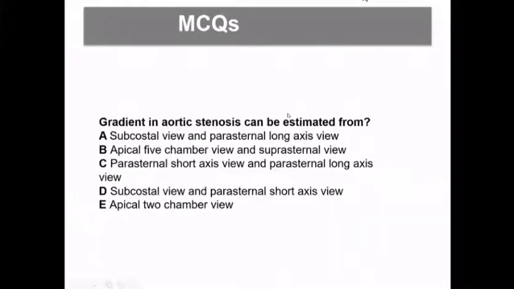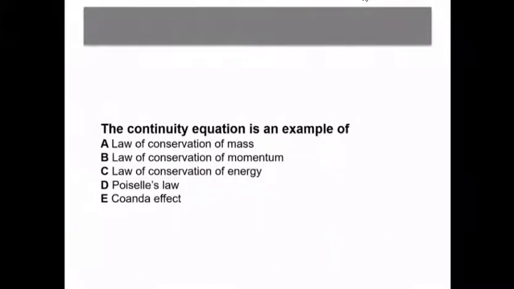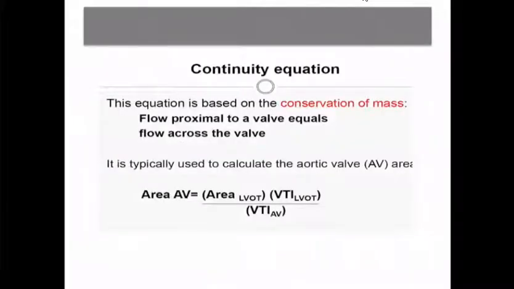So, the best view for gradients. As we already discussed, the apical 5-chamber and suprasternal views are the best views to assess your gradients. Another very common question asked in examinations: the continuity equation is an example of which law: conservation of mass, momentum, energy, Pascal's law, or the Coanda effect? The answer is that it is the law of conservation of mass.